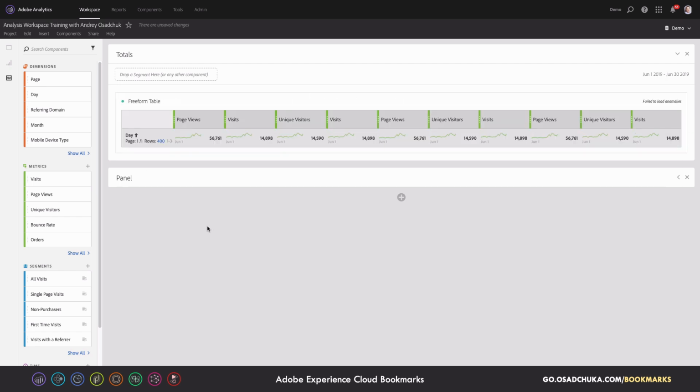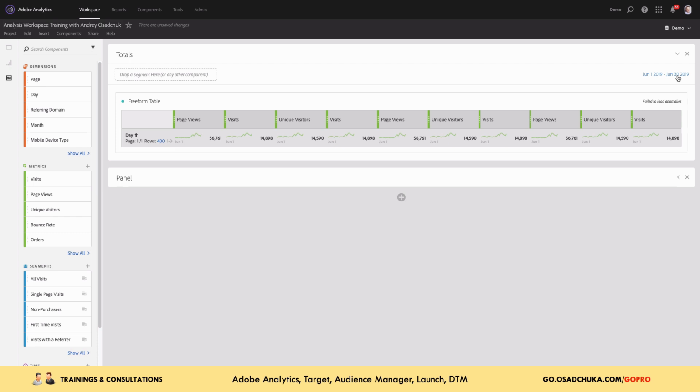So then the third thing is, when we look at this table, we can see day. Day stands for the dimension, but it's not so obvious for those you share this project with, especially if this project is shared in a PDF format. So what does day mean? Is it for today? Is it for yesterday? Obviously, you know that this is for the date range that you specified for the panel, but it's not so obvious. This may become confusing.